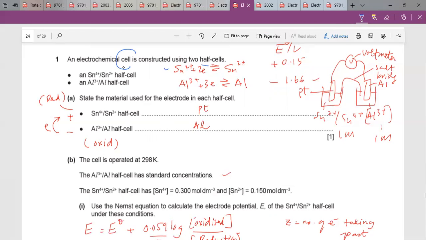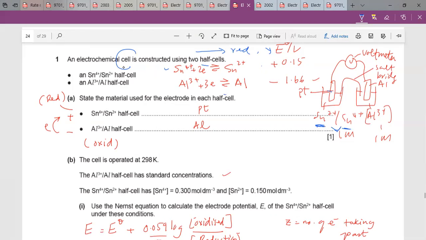So I just put down here. Now remember, I wrote the original, and original is reduction form, going this way, reduction. Aluminium is also reduction form. So I put it down here, because I don't want to refer up and down now. So when I draw a cell, it's like this. For tin, the 2 plus and 4 plus here are both 1 molar.